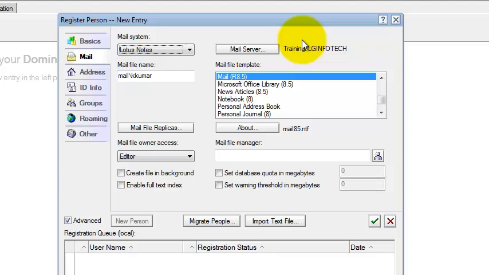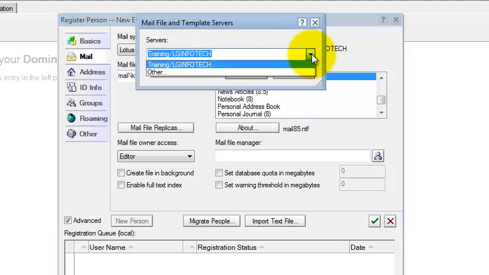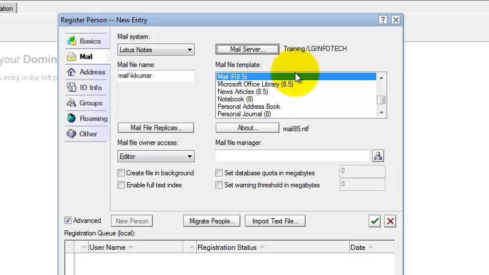This is his mail server. You can change it by clicking this. If you have a lot of additional servers, you can select that. His mail file path is going to be like this. His mail file will be stored under the mail folder. This is the mail folder as K Kumar. For his first name it will take the first letter, for the last name it will take the full name. So this is his mail file name. It will create kkumar.nsf using a mail template called mail85.ntf. This is the default, whichever version you're running the registration process.